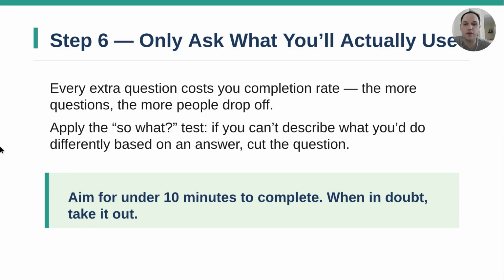So before any question makes the final cut, apply the so what test. Ask yourself, if people answer this, what would I do differently? If you can't answer that, cut the question. A good benchmark is keeping the whole survey under 10 minutes to complete. When in doubt, take it out.